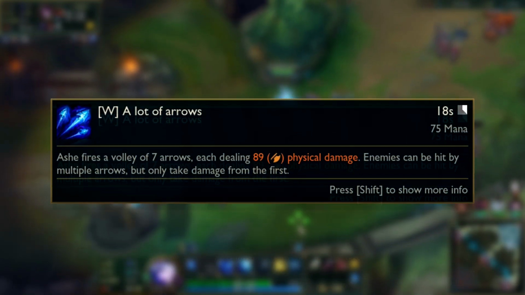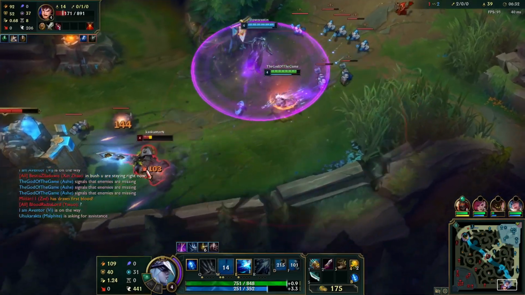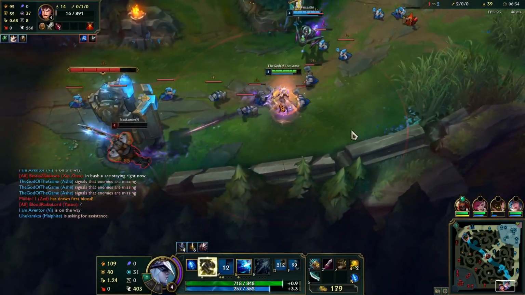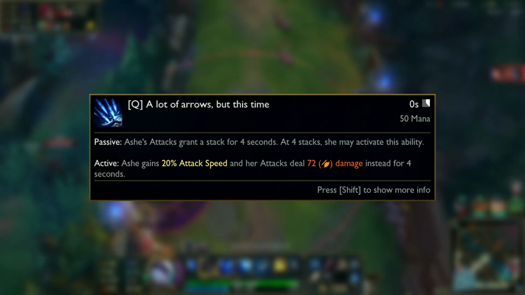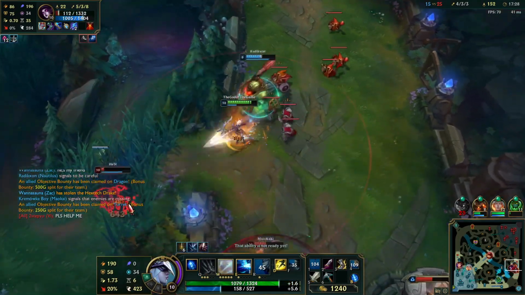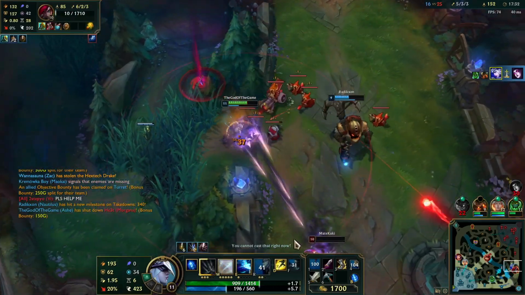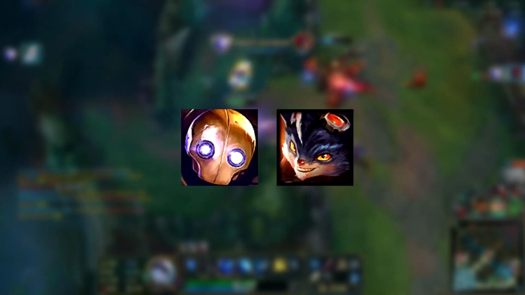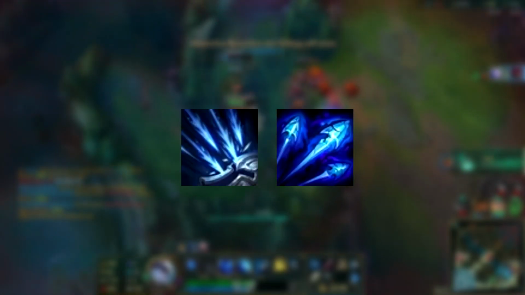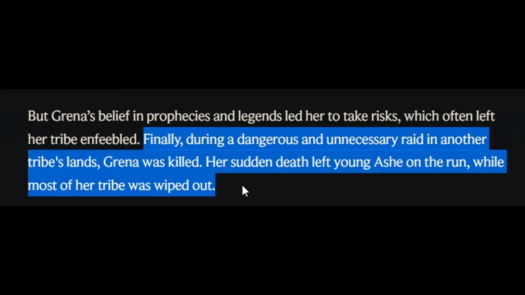Ashe W is called A Lot of Arrows, because she fires a lot of arrows. We're gonna be maxing this ability first. Her Q is called A Lot of Arrows, but this time targeted properly, and before you can use it, you have to auto-attack an enemy 4 times. Unbelievable, Riot. Guys, basically, Ashe is one of those champions who counter themselves. She has 2 damage dealing spells, and you can't even use one of them half the time. She has no escape, her mother died, her clan got wiped out, and she's overall holding that massive L.